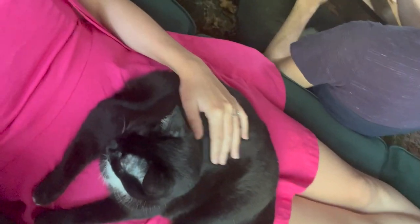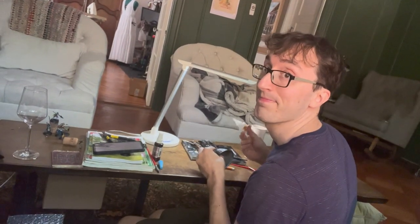We are back home. Mika's snuggling. Andrew's working on a not so miniature. And I want to get the rest of my seedlings planted up at the Black House Garden for sure. But it's 90 degrees out. It's the hottest it's going to be right now. So I think it's just smarter if we wait for it to get a little bit cooler before going outside.